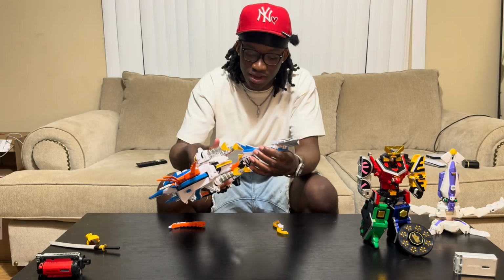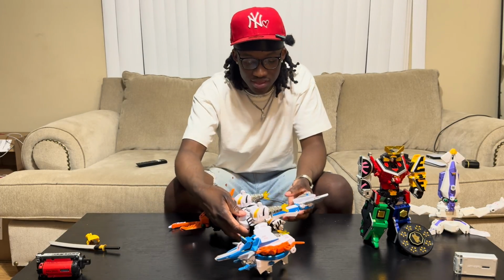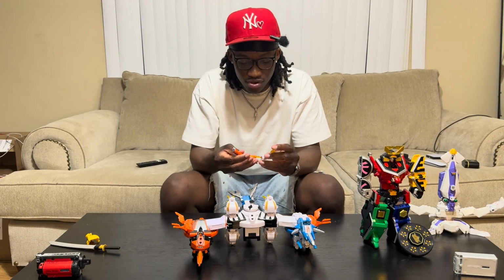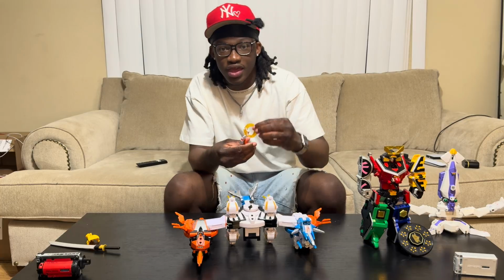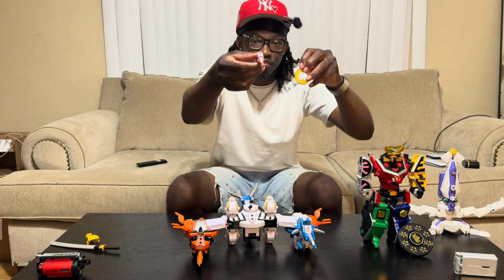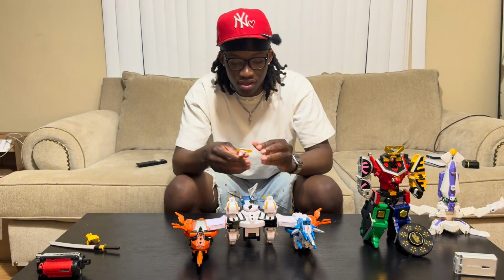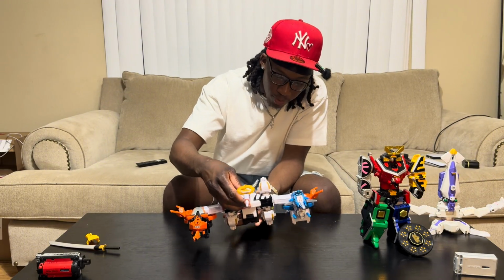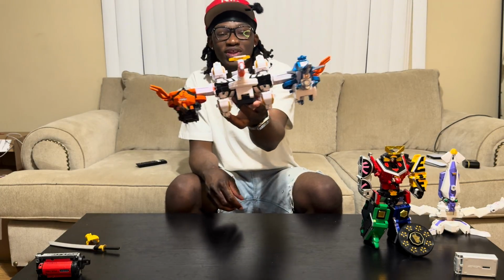Halfway done, you take the tail. You put it in the back like these. And then it clips on just like that. And then now you're going to grab this right here. You're going to close this right here. This is the head piece, little head piece. You put this right in there. And then this fits right on the bomber cloud front. Battle Wing Megazord. You flying through the skies.